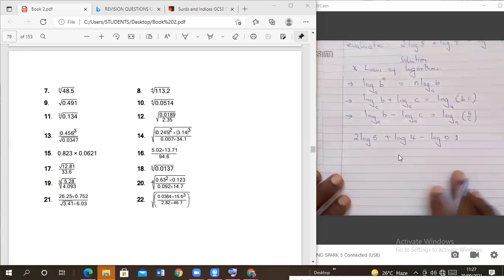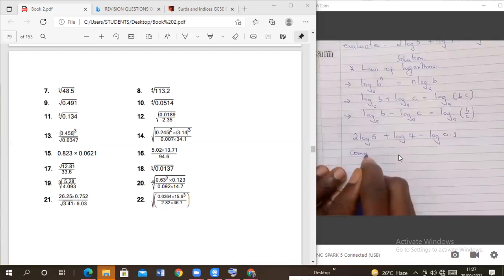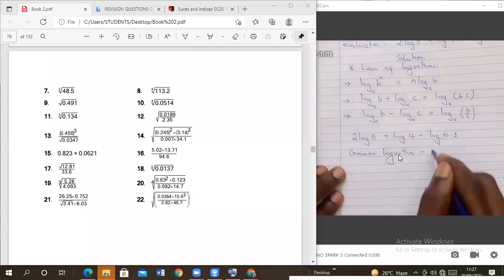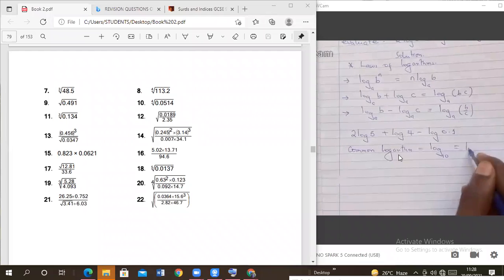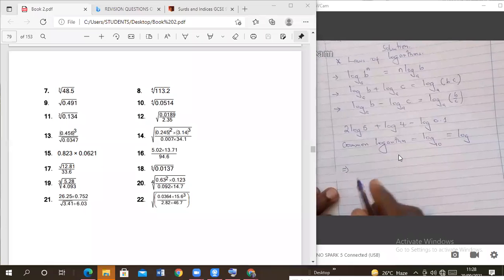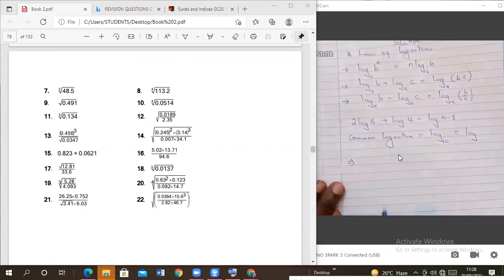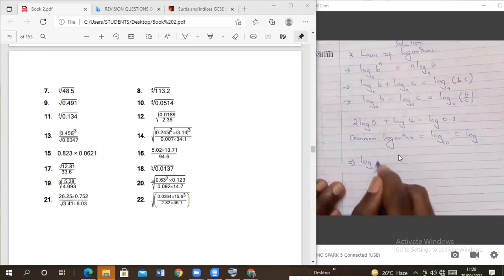What is the base of this logarithm? Remember, what is the base? Base 10. That one we call common logarithm, which means the log is to base 10, which can be written as just log. When you see any question just written log, just know that log is to base 10. So now if I simplify, I'm going to bring this power in front. So this one will give us log to base 10 of 5 to the power what?